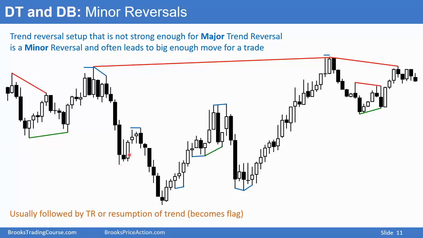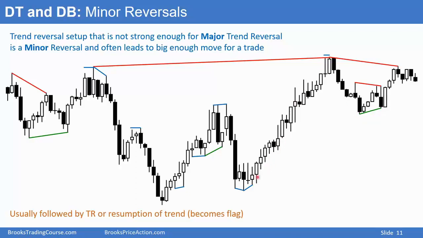This is a minor reversal in this bear trend. It became a bear flag. A minor reversal, bull flag. Probably a minor reversal when the channel is this tight, it became a bull flag. A minor reversal up, it became a bear flag, but it did not fall very far. Up and down, minor reversal. This is even a minor reversal.